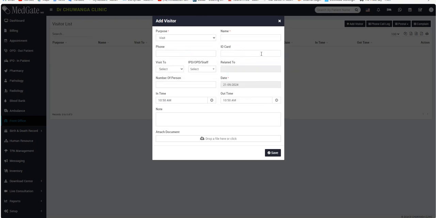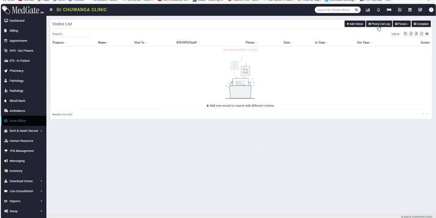You get their contact number, ID card if possible, who they want to visit, and they might want to visit maybe an OPD patient, and then the system loads OPD patients, and then the number of persons, if there are two or three, the time that they're coming, and note if there's any document that you want to upload, maybe like your ID card scan copy, you might want to upload it directly here. So that is how you can add visitors to the system.